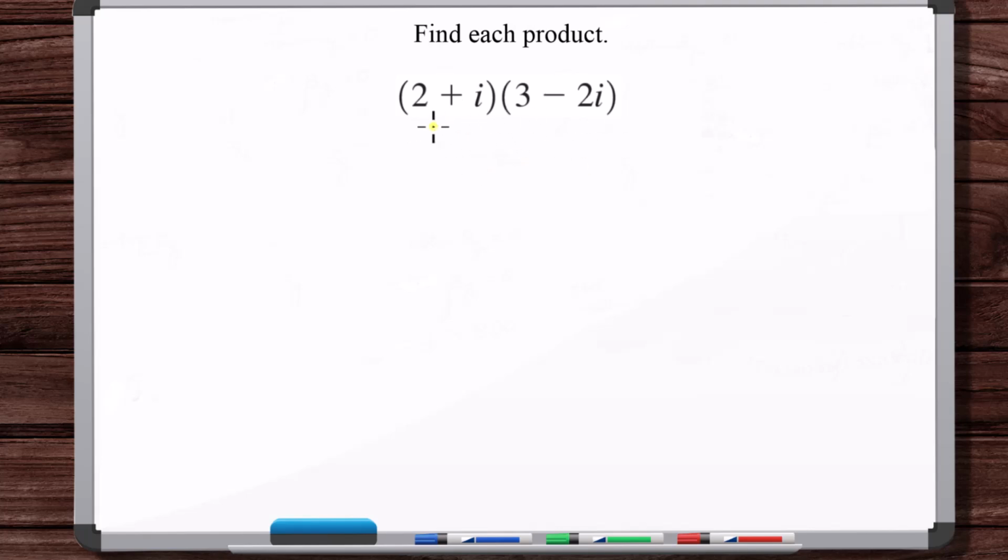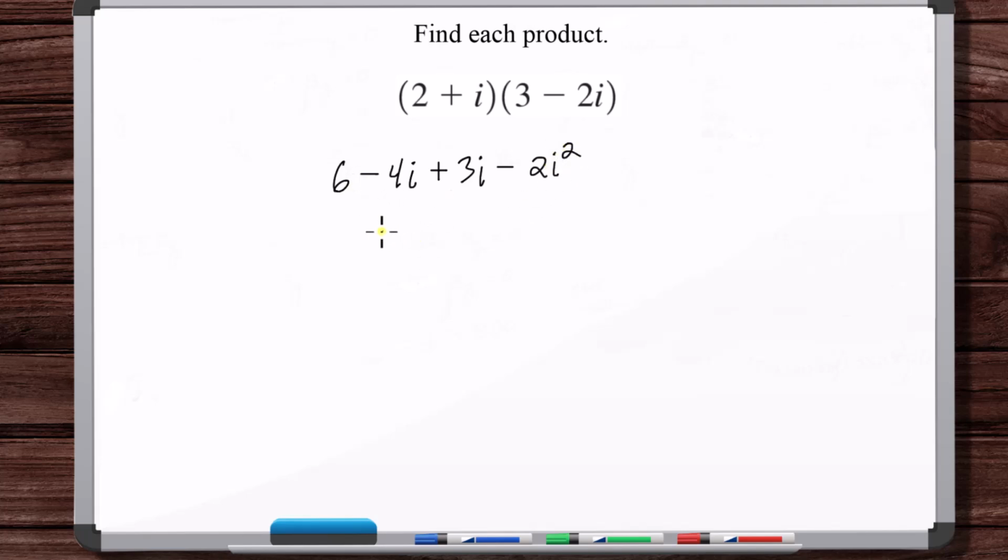So, okay, yeah. So 2 times 3 is 6. 2 times minus 2i is minus 4i. 3i, and then minus 2i squared. There you go. Now, we just remember that if you have i in any expression or equation, whatever, if you have i to a power other than 1, you can always simplify that. You should never leave something with i to a power other than 1. Then it's not wrong. It's just you haven't simplified it. You can always simplify i to a power other than 1.